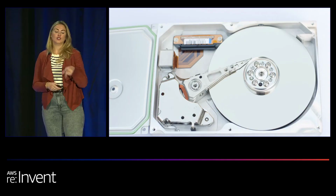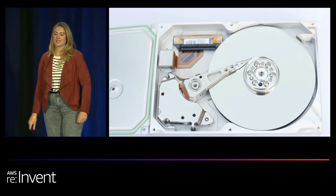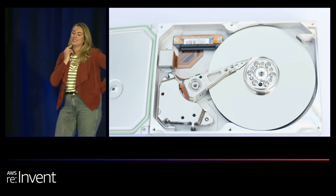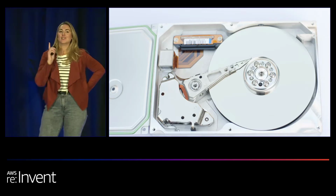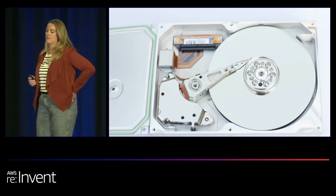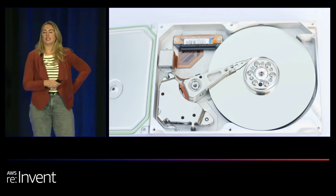Okay, so while we were busy making these big architectural changes to keep up with EBS growth and geographic expansion of the AWS infrastructure, our customers, you, were busy building applications that demanded more and more performance from EBS. You might remember earlier, John talked about hard disk drives. Super cool. And EBS was originally based on HDDs. And they're great for storage, but they're not so great for small random IOs.